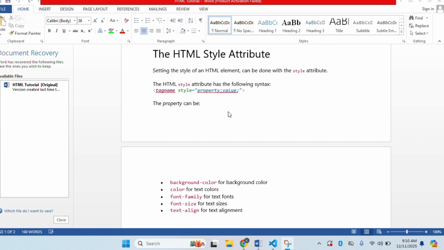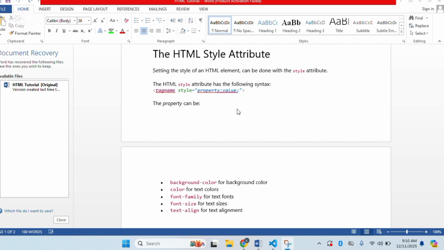It's very, very simple. So font family is a property, and the value can be sans serif, the actual font family. For font size, the property is font size, then the value of the font size can be maybe 2 pixel, 10 pixel, anyone. So you are going to show that in that. Now the text align is also a property. The value maybe you are giving it to be center, left, right, you understand. So that's it.